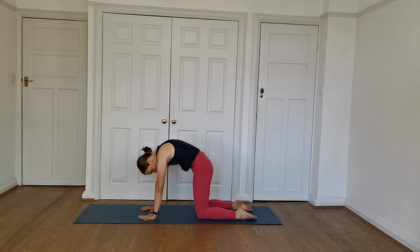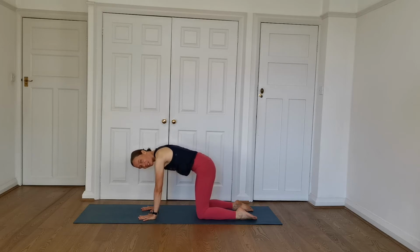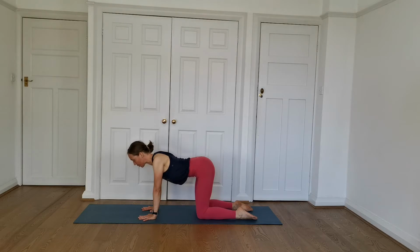Good. And then start making that movement in your spine smaller, focusing on your shoulder blades. As you inhale, draw them towards each other and down as you have a little opening for your chest. And as you exhale, push away from the floor with the arms, broaden the shoulder blades. And try to widen the space, like you lift your sternum up slightly there.